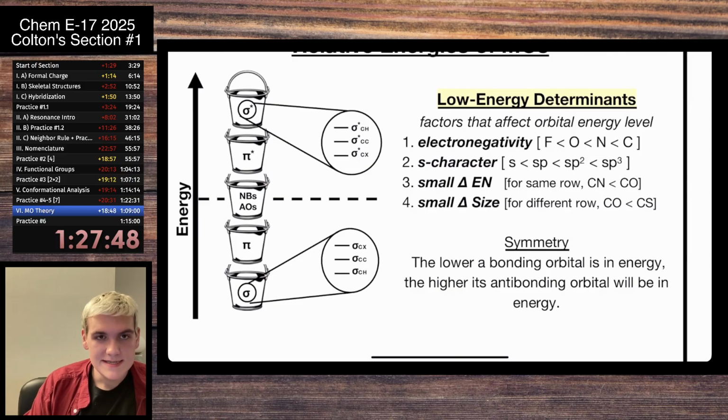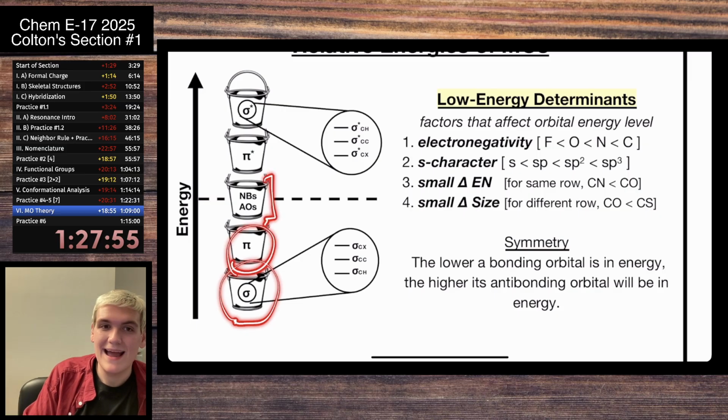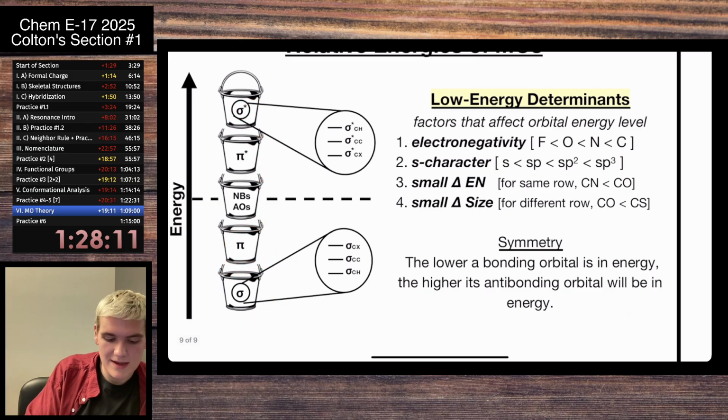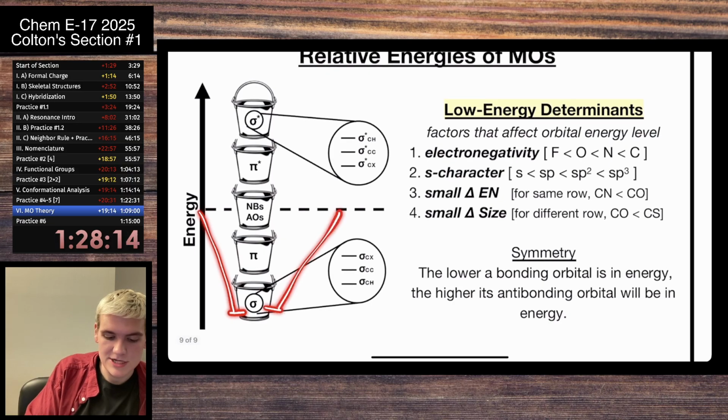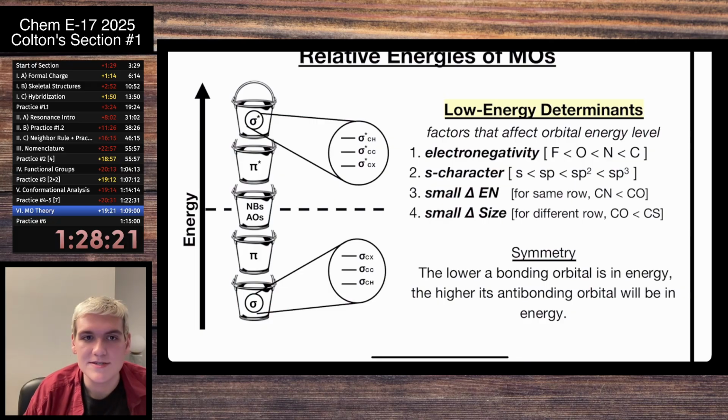So with our energies, our sigma bonds are lowest in energy. Then our pi bonds, then our non-bonding orbitals or atomic orbitals, like lone pairs. Then our anti-bonding orbitals, which we indicate with a little asterisk or star, so we'll call it pi star. And then sigma star is highest. We have this symmetry principle that the bonding interactions that are lowest in energy produce the anti-bonding interactions that are highest in energy. And so there's this symmetric layout.